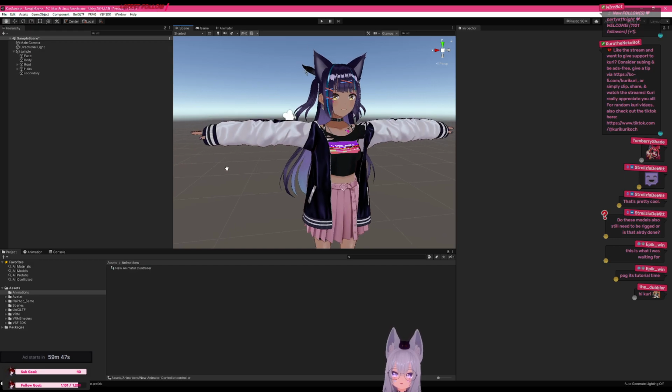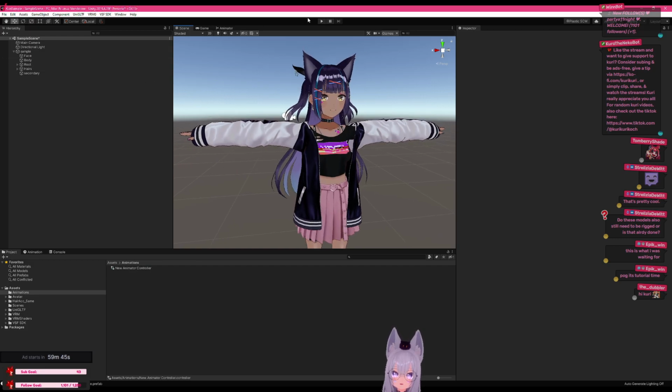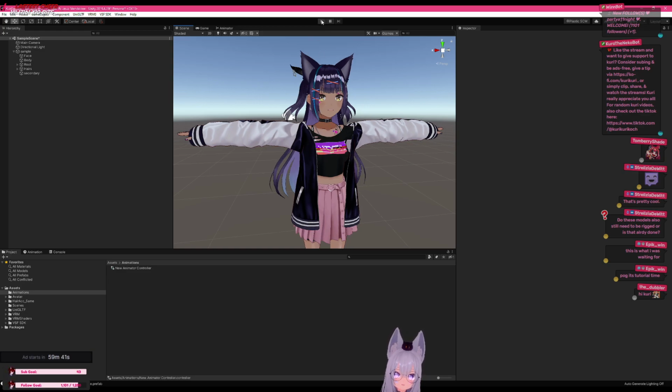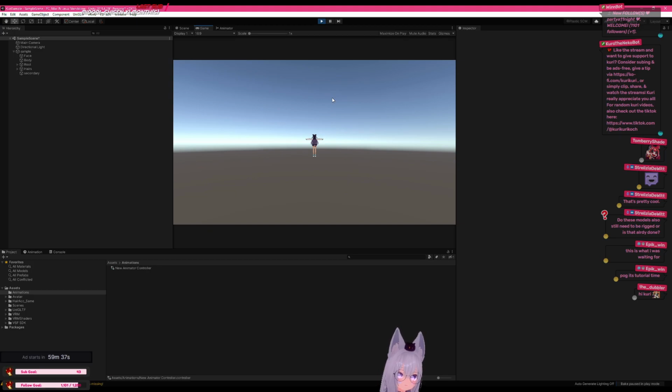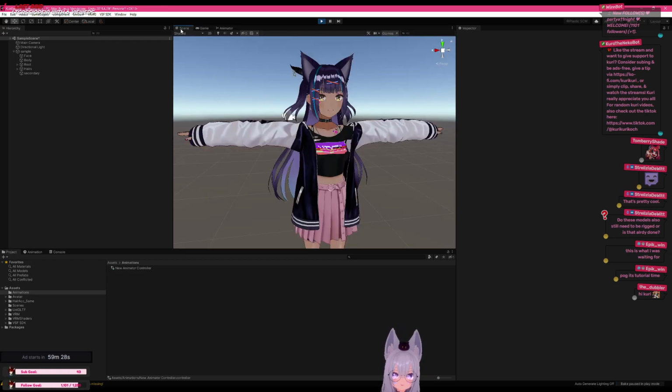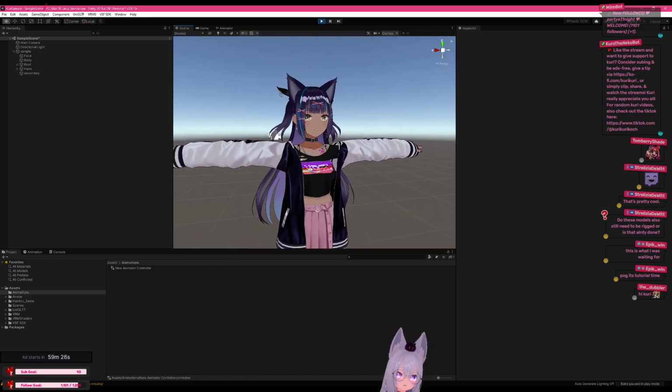Now, what we're going to do next is hit the play button up here. When you hit the play button, it'll pause for a second. And it'll go into this little movie scene right here. Don't panic. You can't do anything here. You can't even move. Don't worry. Just go back to this tab right here called Scene. And you're back to where you can move around.